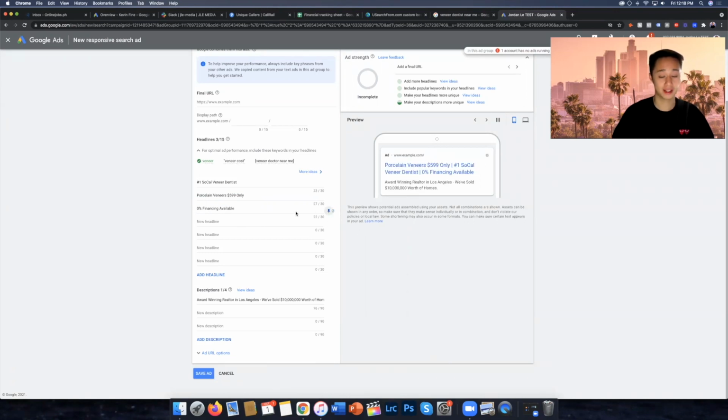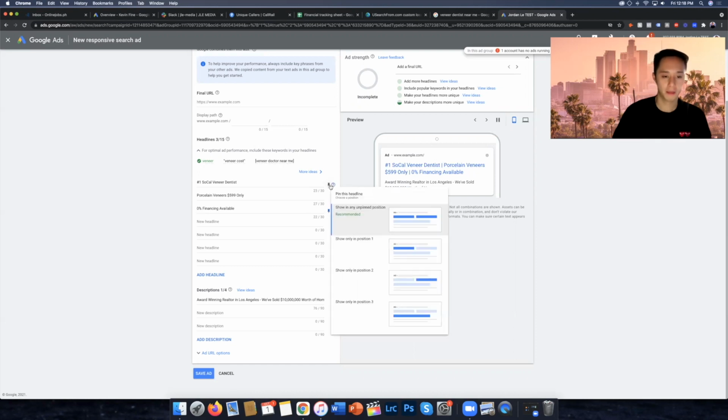So that is really effective because now you can still have control over your ads, okay? So if you have a headline that doesn't belong in headline number 1 or 2, you can pin it to just number 3, right? The least important one.